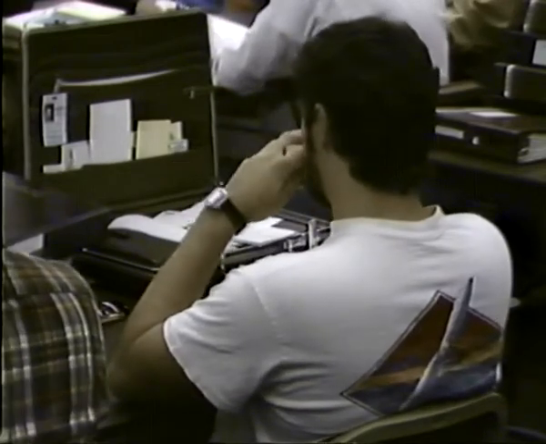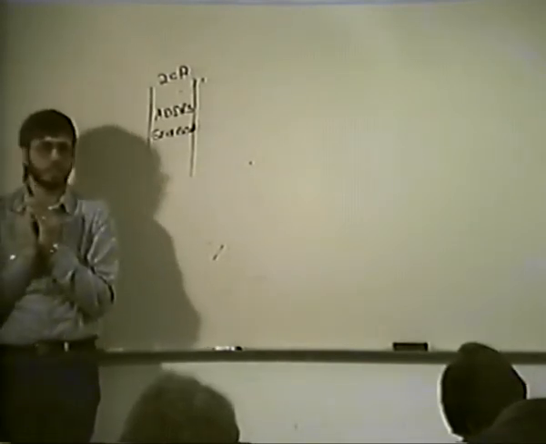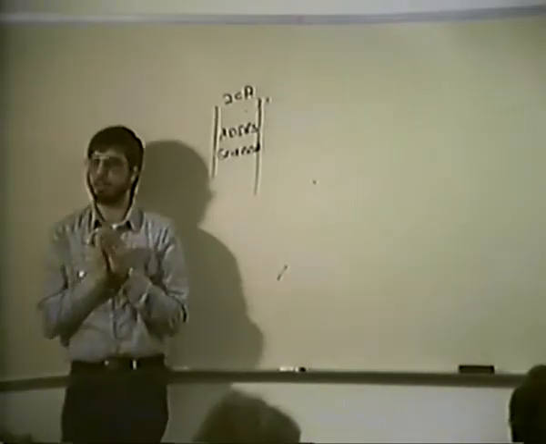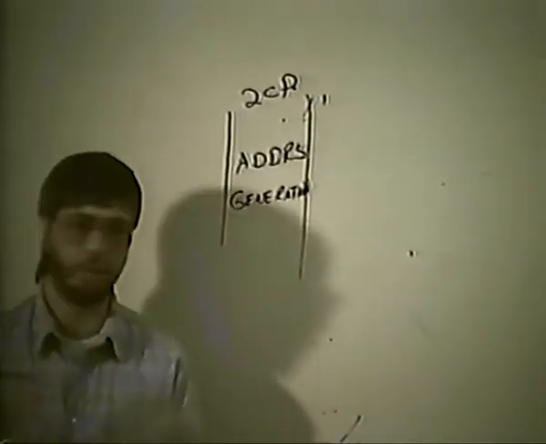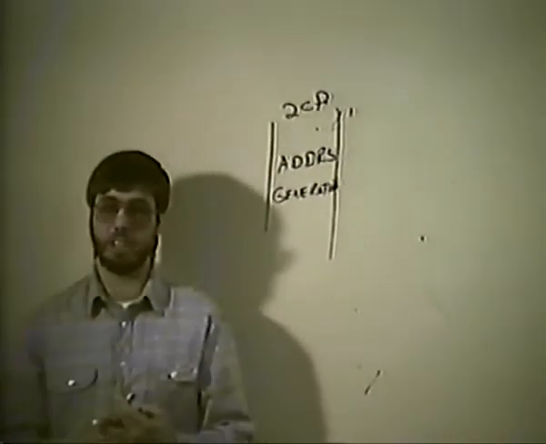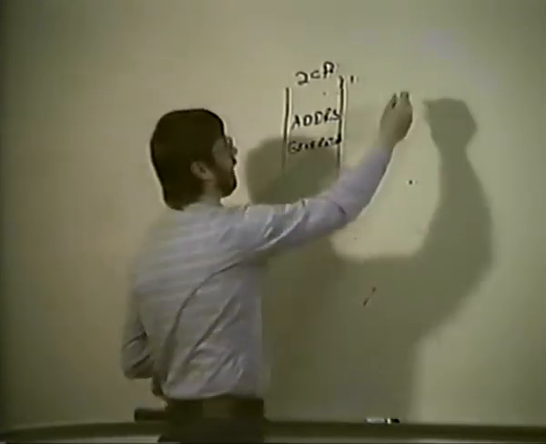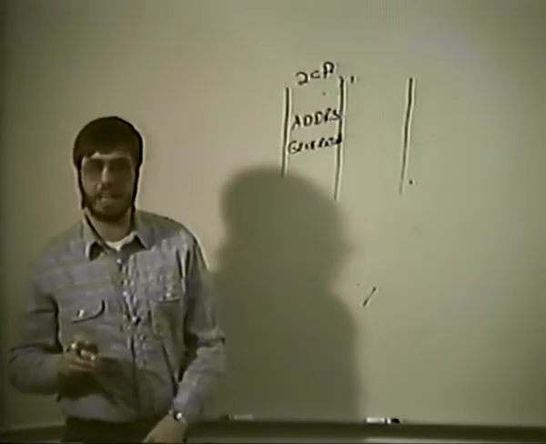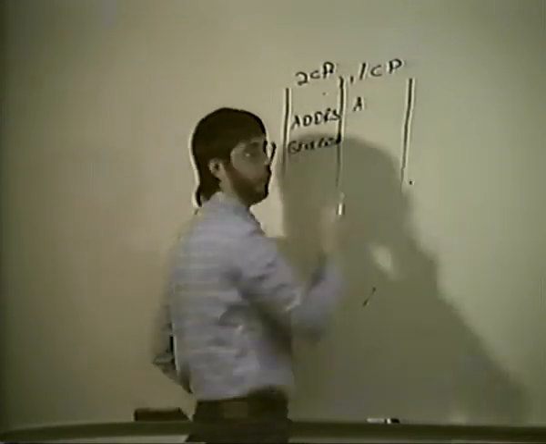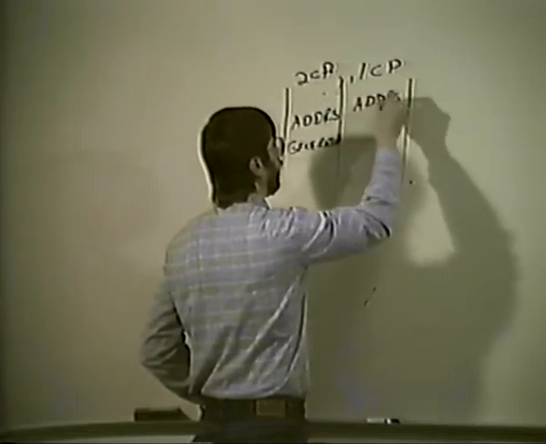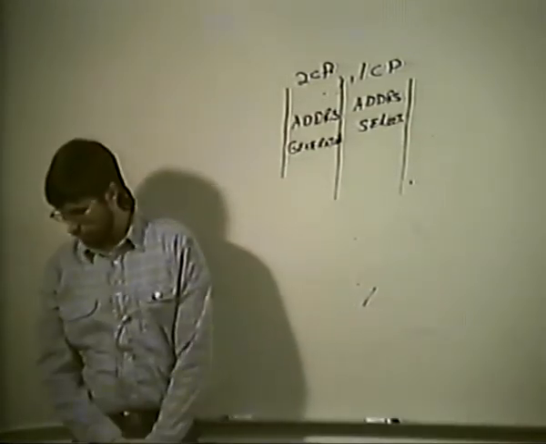All right, so this is how it works. That's address generation. It takes 2 clock periods for address generation in this memory. To generate an address, I mean all addresses are not absolute addresses. They may be relative to some other base address or limit or something. But anyway, to generate that address takes 2 clock periods. We then, since we have all these different paths or places to get an address from, it takes 1 clock period to select which address we want. So there's 1 clock period of address select.